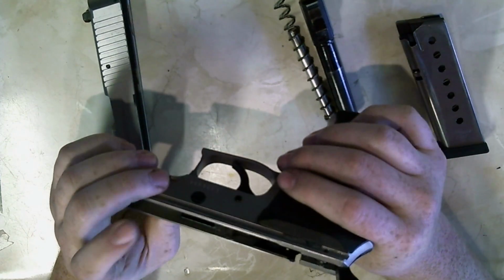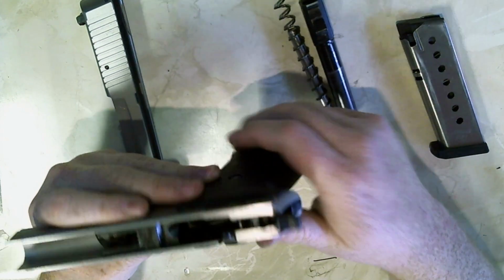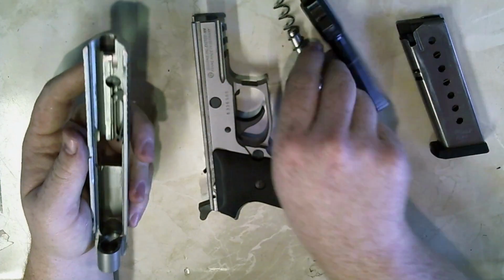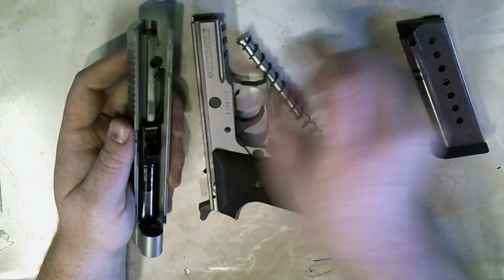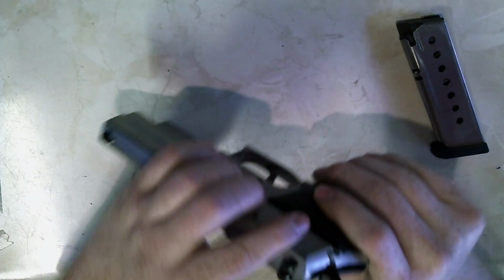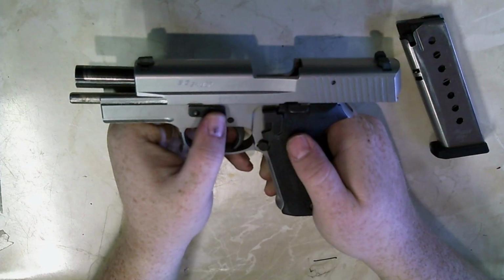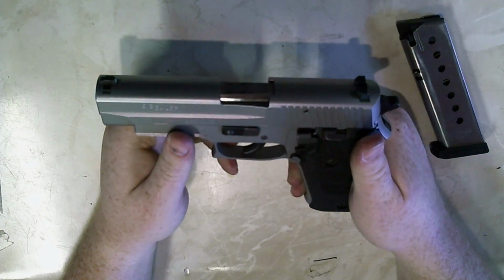You have your locking block here. You have a pretty beefy trigger bar down in this area here. Again, double action, single action function. To put it back together, very, very straightforward. Barrel does go in first, then the guide rod here. Just get it lined up, slide it right down into its little spot. It will click into place and stay captured. Then lock the slide back, lock it back up, and release the slide. Everything is good to go.